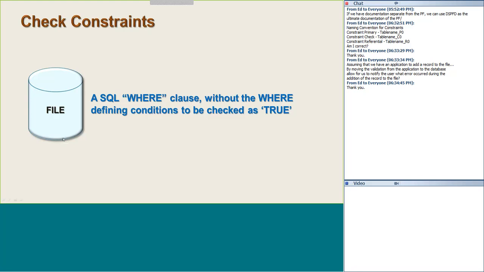So there's a balance. But I'm going to skim this one by saying that in all my database designs, I have hardly ever used a check constraint on a database file.